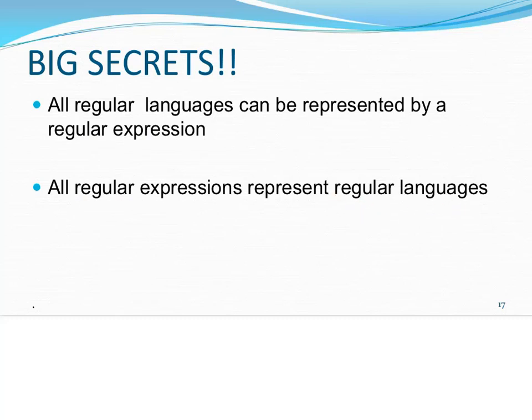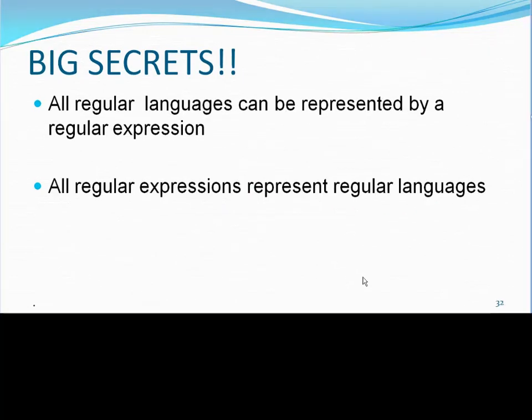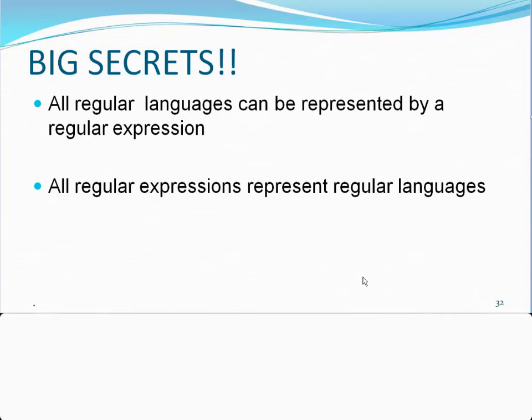So you can go back and forth. If you have a regular language, you can turn it into a regular expression. And if you have a regular expression, you can turn it into a regular language. It actually represents a regular language. So I think it's way easier to understand regular expressions if we just start by looking at some examples of them, and then we can talk about how you formally, if you have a regular language, make sure that you find the equivalent regular expression for that.